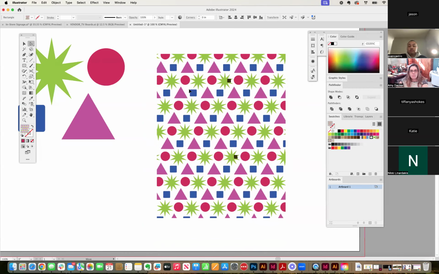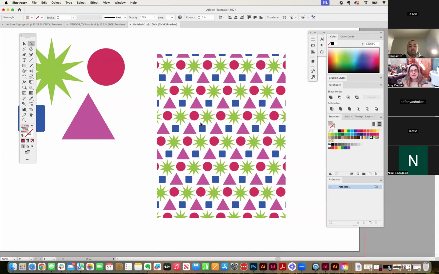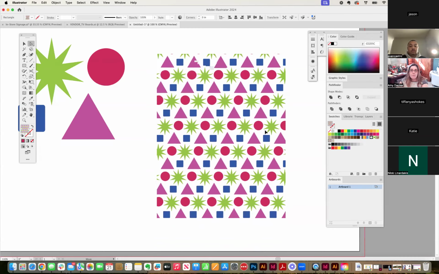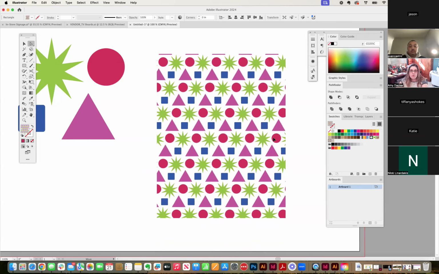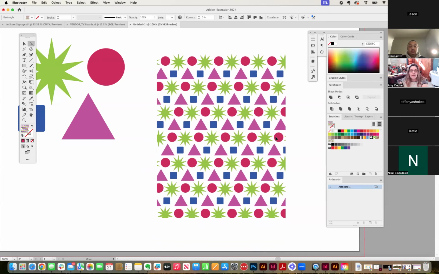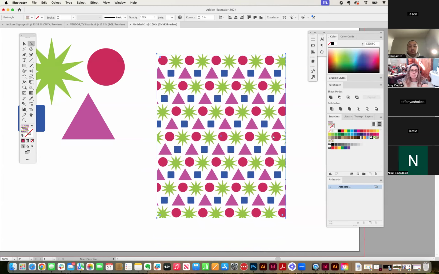And now I can move my pattern around inside my shape. And so I can align it just however I want it in my shape. So you can scale your pattern once you create it. You can move it to how you like it in your shape.